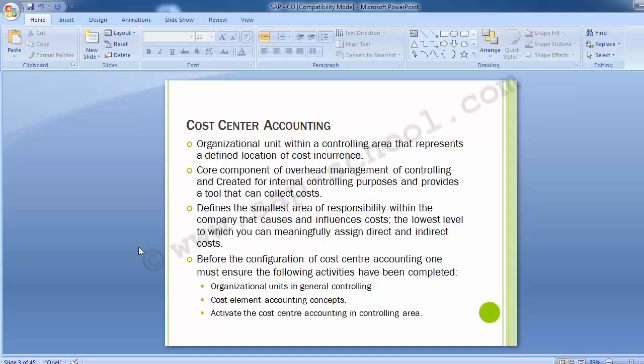The components can be cost center accounting, profit center accounting, it could be orders, it could be activity based costing. So these are different components that we activated when we created the controlling area, in which we moved to one of the configuration steps of activating the components. So these all have already been completed as discussed.